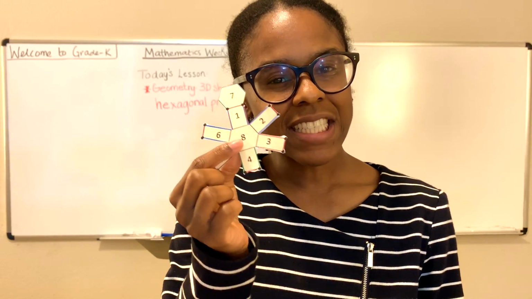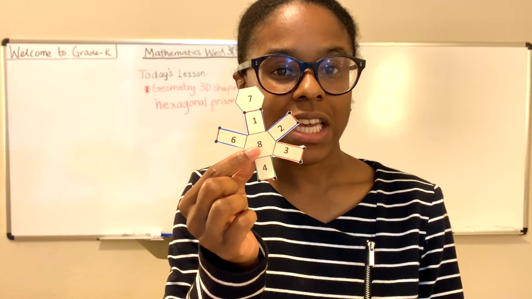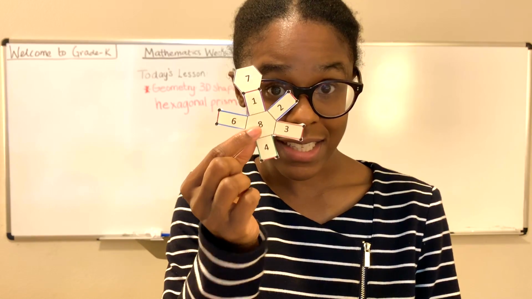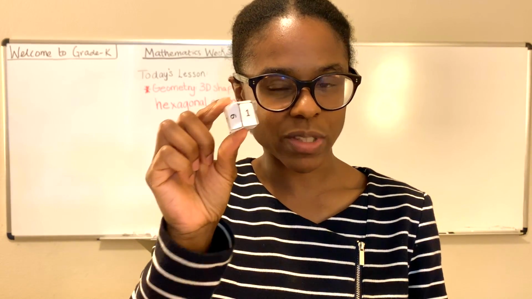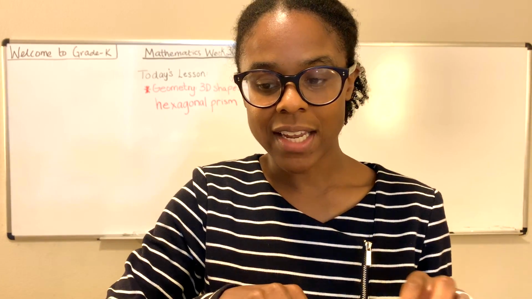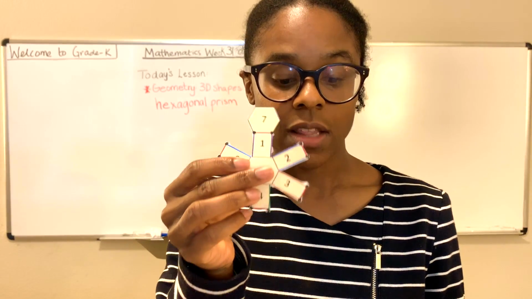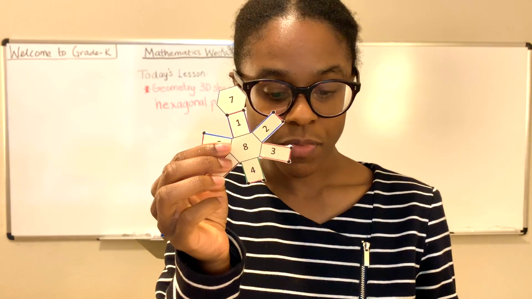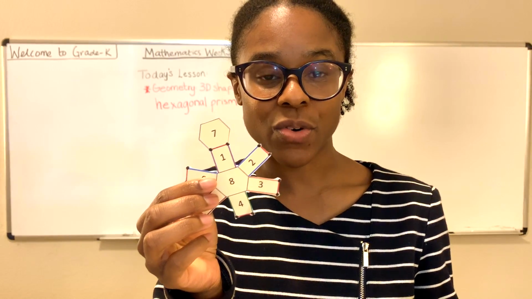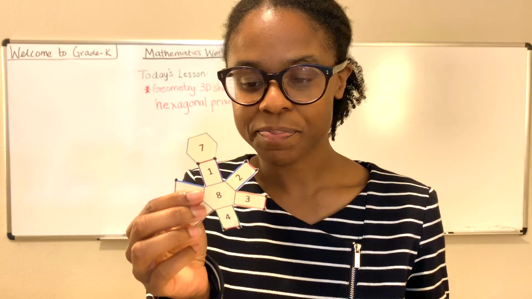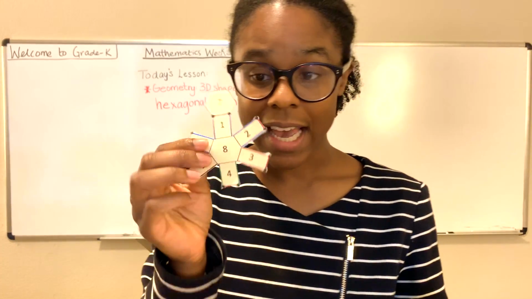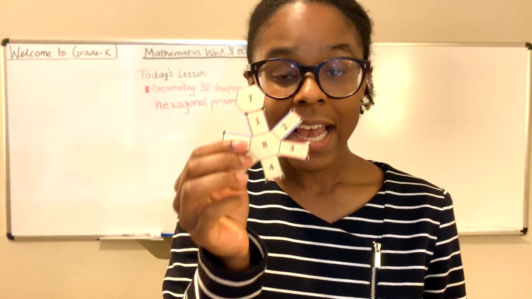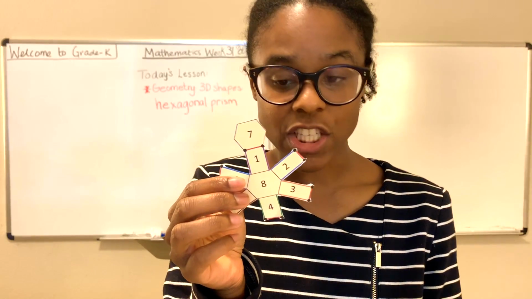I find that it's easier to count the edges when the diagram is open like this as a net, compared to when it's like this, because this is pretty small and it's hard to really count very well. So when we're counting, I oftentimes will count the edges using this. Though from time to time when I'm counting the corners, I'll refer to the solid figure. So it has 8 faces, 18 edges, and it has 12 corners.